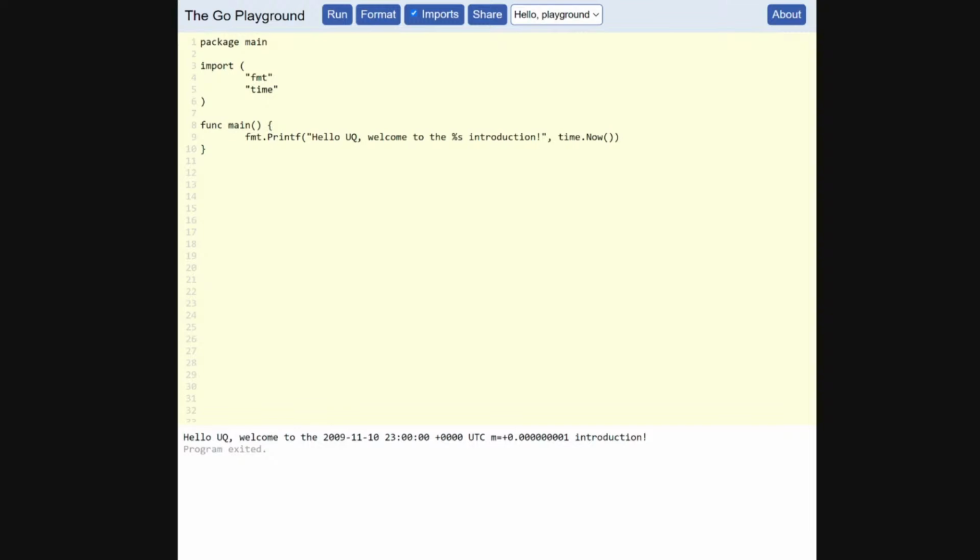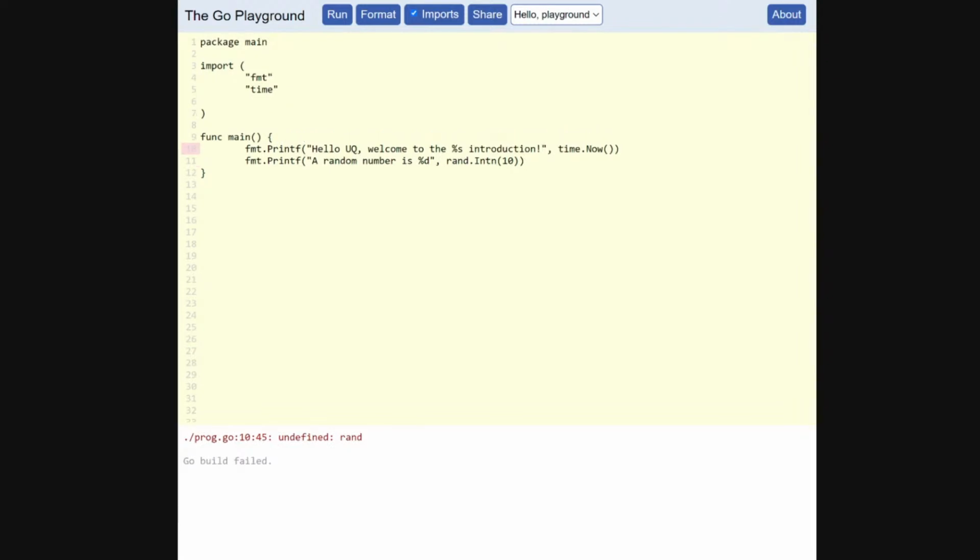We can go slightly further than that. Packages do need to be imported before they can be used. If you, for example, try and print a random number and use something in the rand package, it should immediately give you an error saying undefined: rand. We include the rand package and run it again, and it works beautifully. Oh, it's not rand, it's math/rand. Brilliant, we've got a random number. So the import errors are quite reasonable.